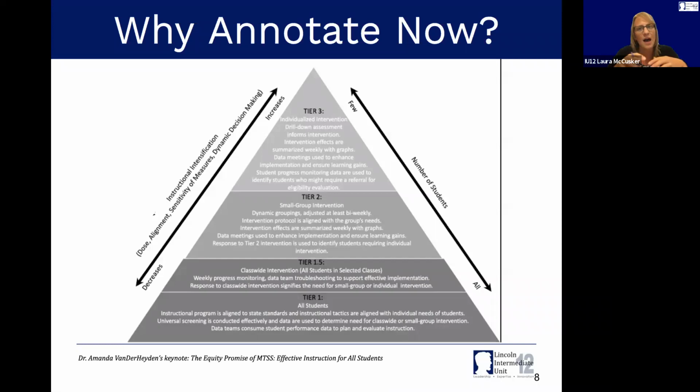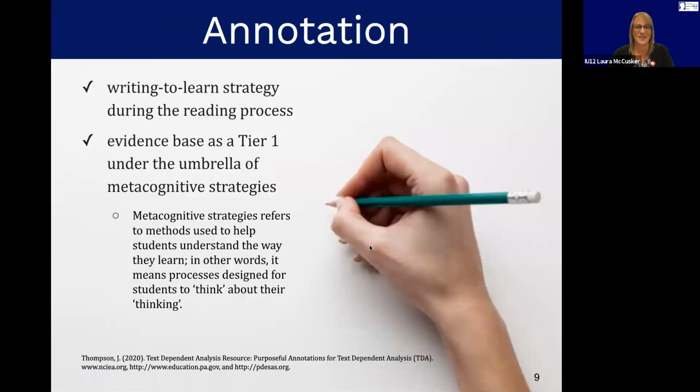And I really love that she highlighted this tier 1.5, where we're doing class-wide intervention, because this is where I find so many of our ELA discussions kind of full, where we're trying to figure out, how do I teach tier 1, but sometimes the needs of the tier 1 are a little bit beyond what I'm just giving them in the core instruction. Here's where maybe I need to really monitor how that's going with students.